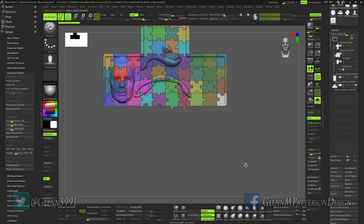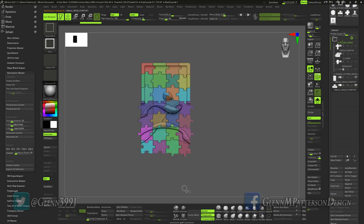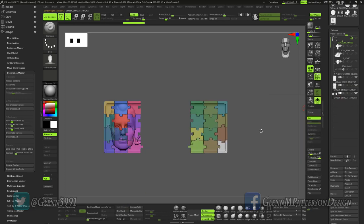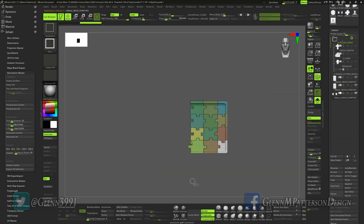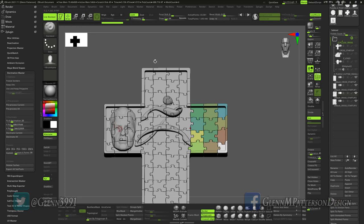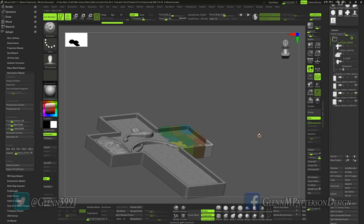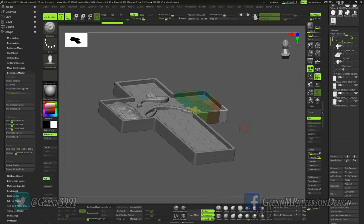Come down here, grab all these guys here, Control Shift A, split hidden, come down here, split hidden. There you go. You can just send these files off, just make sure you name them accordingly so this way you know what's what, and then just send them off to your slicer, and kind of use the settings that I use there.